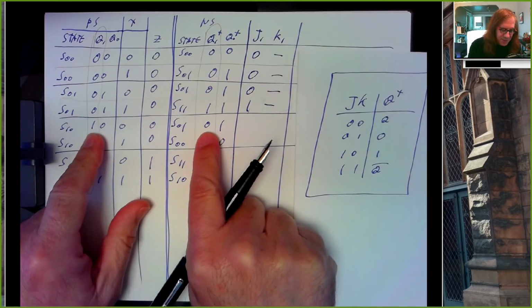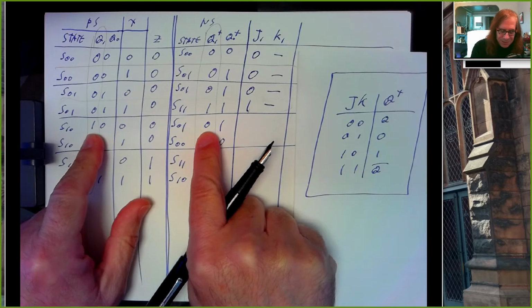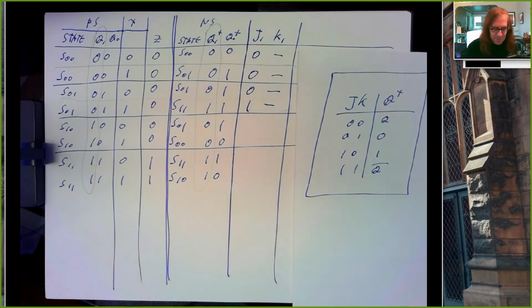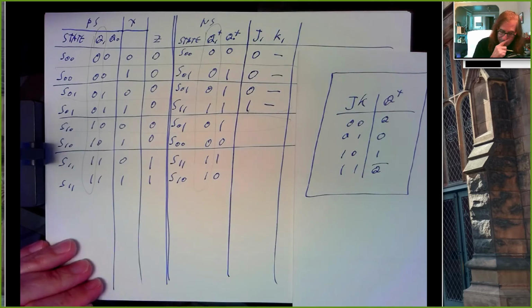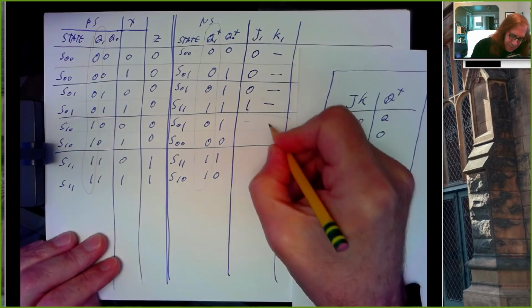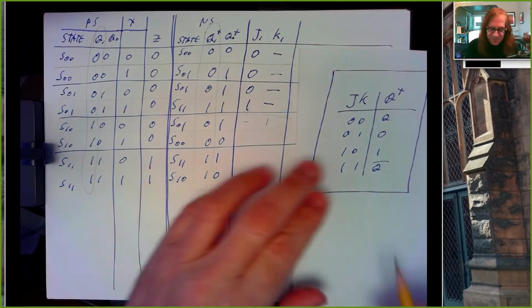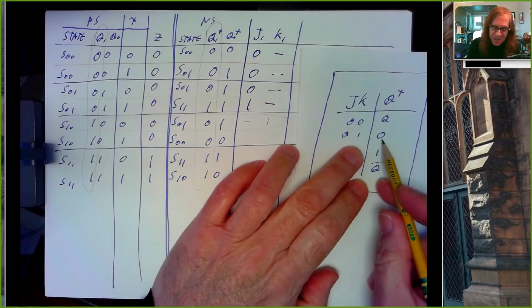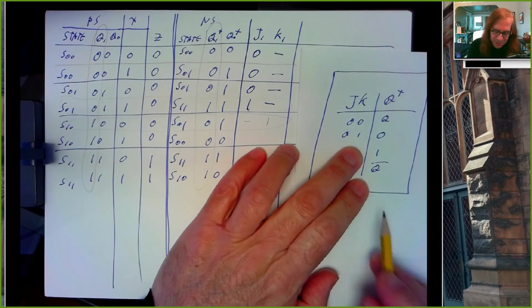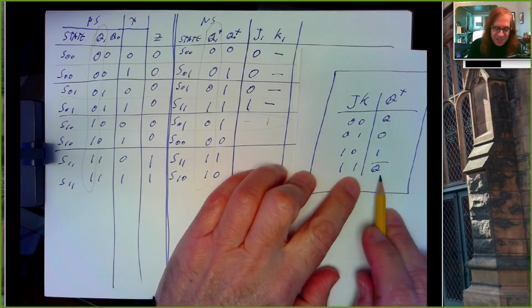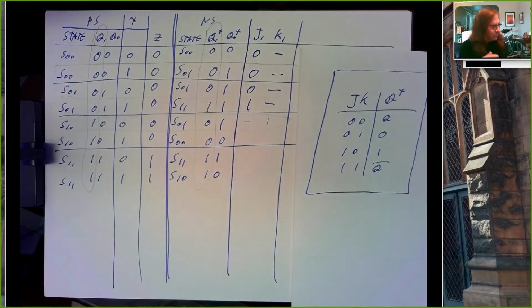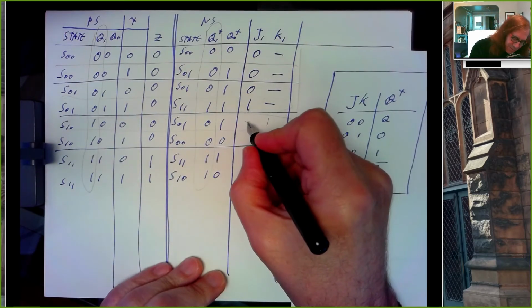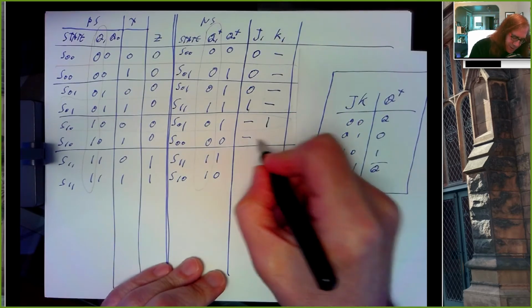But our next case is we're going from a 1 to a 0. So how do we make the output of our flip-flop a 0? It would be don't care or 1, right? So if we have a 0, 1, that always says make the output a 0. So that'll work. If we have a 1, 1, that says toggle, which will toggle the 1 down to a 0. So 0, 1, 1, 1, either of those works. So this is a don't care, 1. And the same thing here.